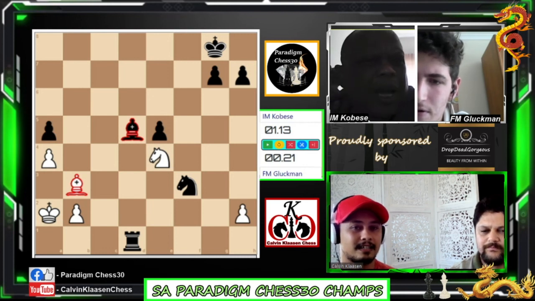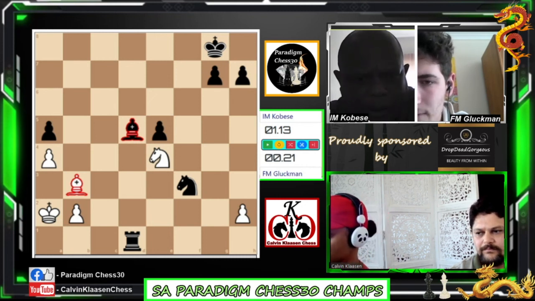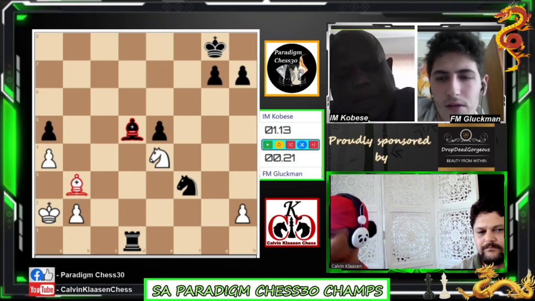Knight c4 is possible, but what I was afraid of was that you just grabbed at some. There's one point where you could just take on a5 with the dragon. Just dragon take a5. Okay. I thought, yeah, look, I'll play rook a8, but I'm playing for tricks now. It's a very difficult position.